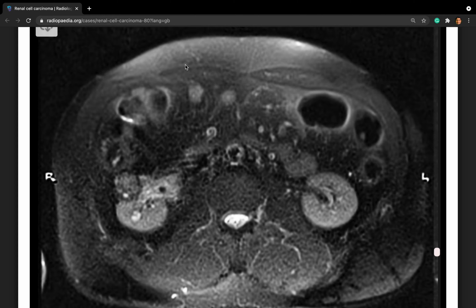So gold standard is a big bite to swallow. What will be the gold standard? I would say laparoscopic or open. Open will still be the gold standard, but you don't have to get into a problem by unnecessarily mentioning the term gold standard, because there is no real gold standard, and definitely robotic is not the gold standard.